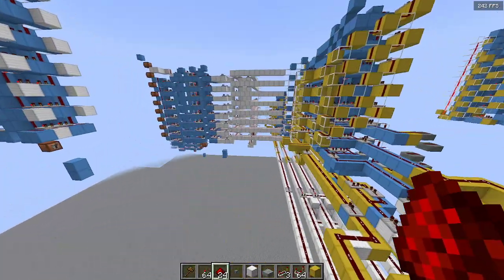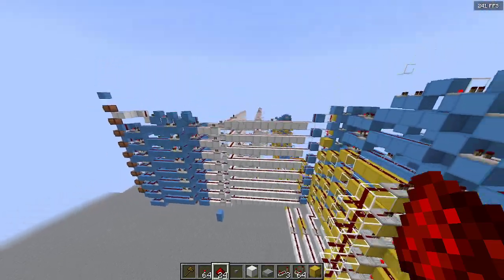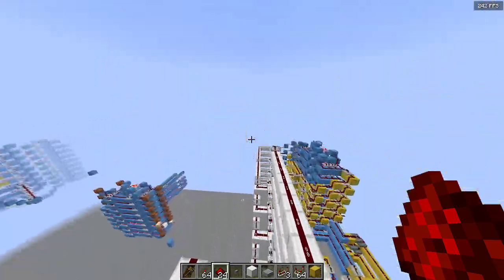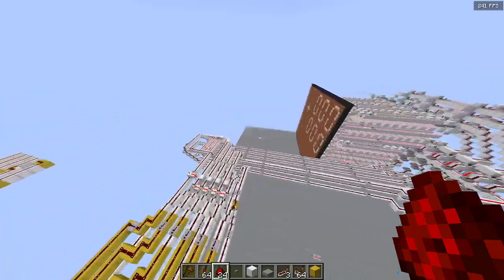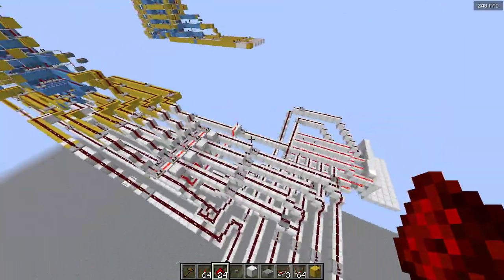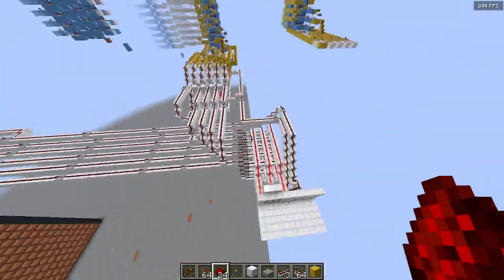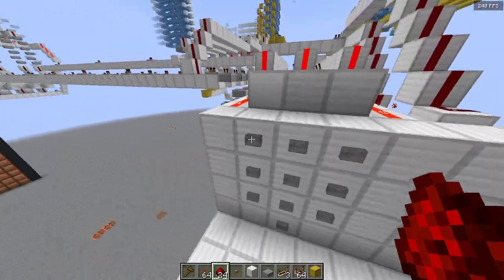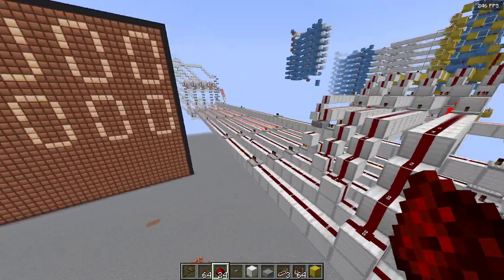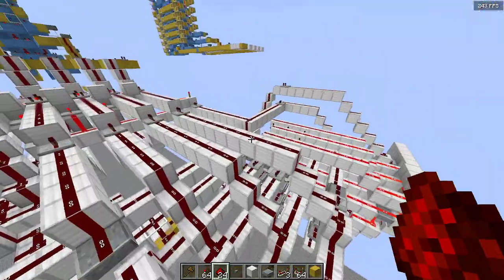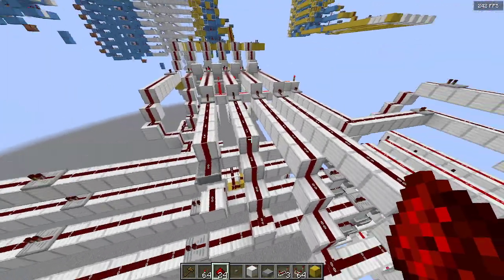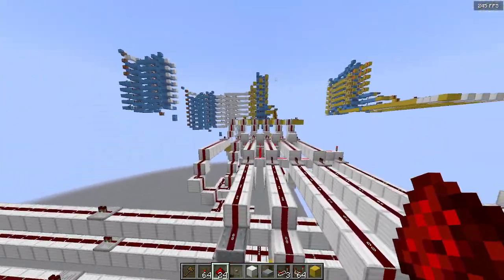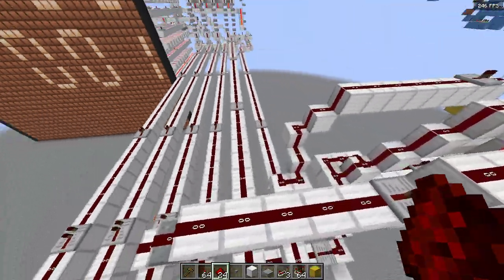My teammate actually built this, so I don't have a full understanding of it, but I was in charge of the routing, so I'm going to explain how it works. When I click 1, the 1 signals to the display, and it also signals to here. So it splits up.